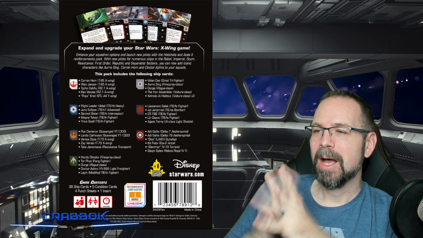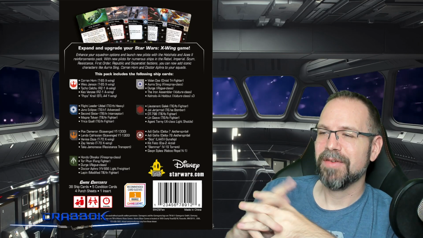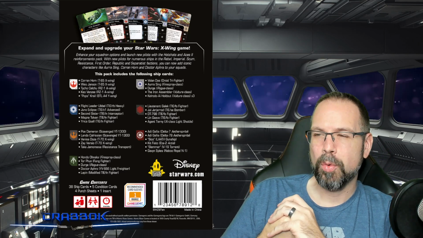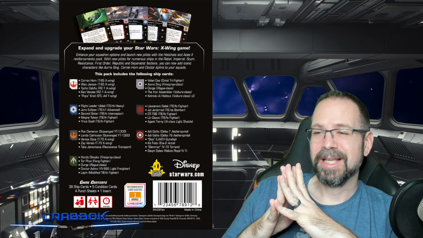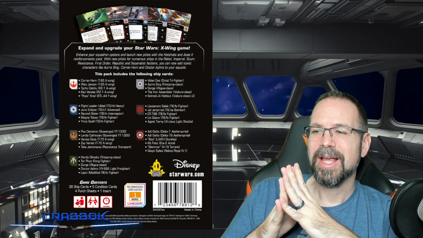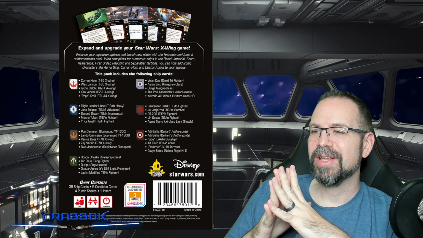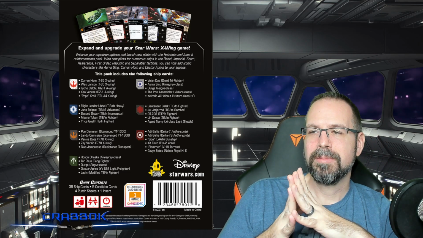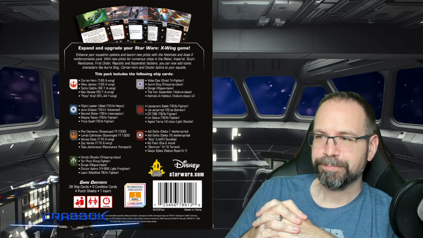It's very cool. We're also getting Wes Jansen in a T-65. A lot of these are returning pilots from 1.0 that didn't quite make it over to 2.0 yet. Get Tycho, Psycho Tycho himself. Tycho Selchu is back in an A-Wing. We've got Keo Venzi, and we've got Pops Krail in the BTL A4 Y-Wing.